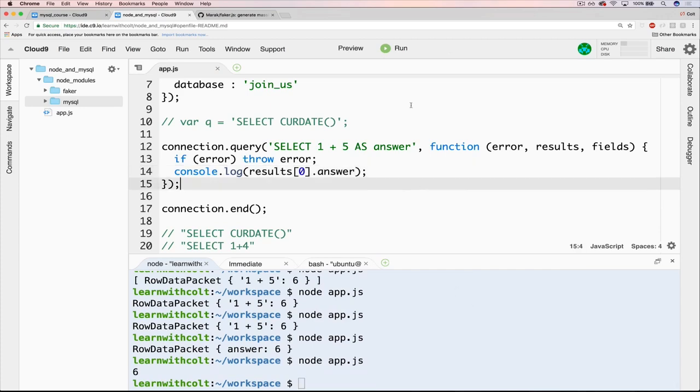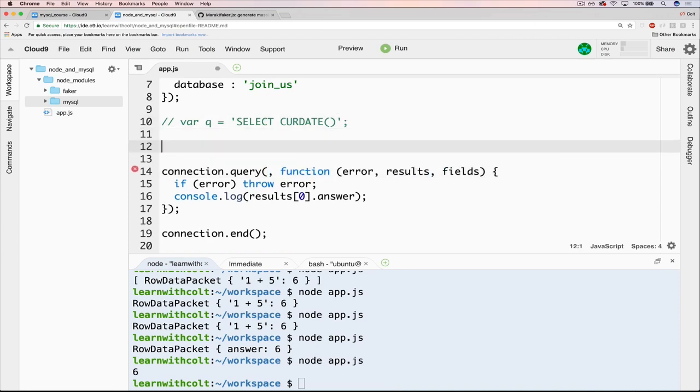Perfect. So last thing that I'll show you, let's do select, and I'm going to do this one as a separate variable. I'll call it var q. And instead of just selecting 1 plus 5, let's do select cur time as time, comma, cur date as date, then finally now as now.